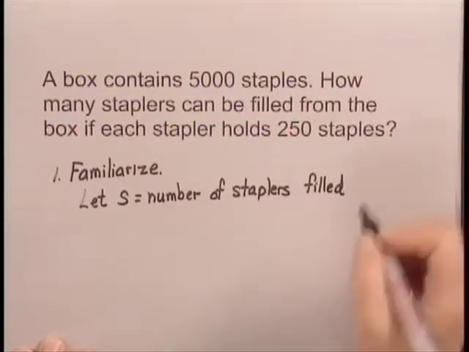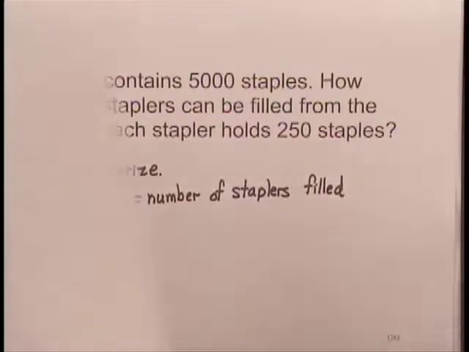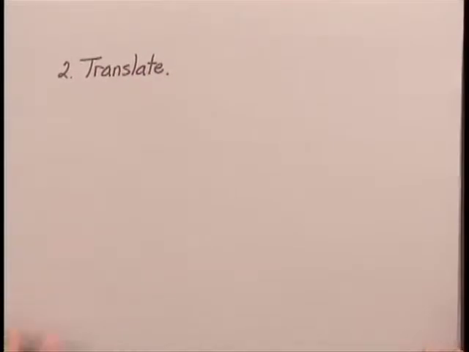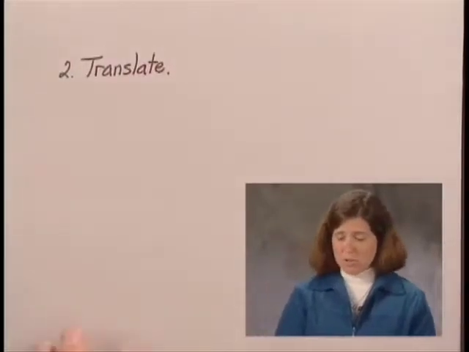Now we could think of this as repeated subtraction, taking 250 staples out and filling one stapler, and then taking another 250 staples out and filling another stapler. So this actually will translate with using division. So we move to our next step in the process, which is to translate the problem into mathematical language. We'll begin by rewriting it or rephrasing it using English words.